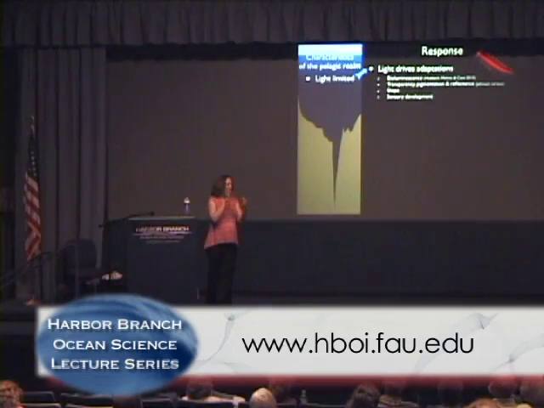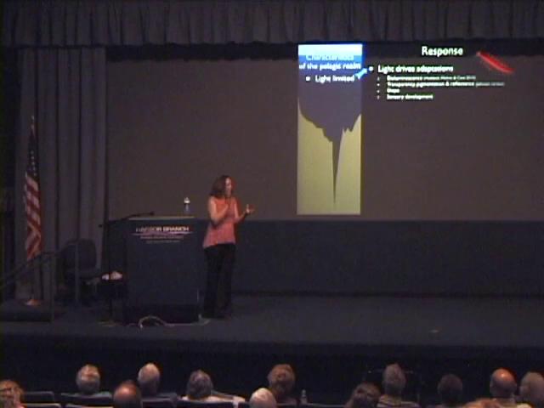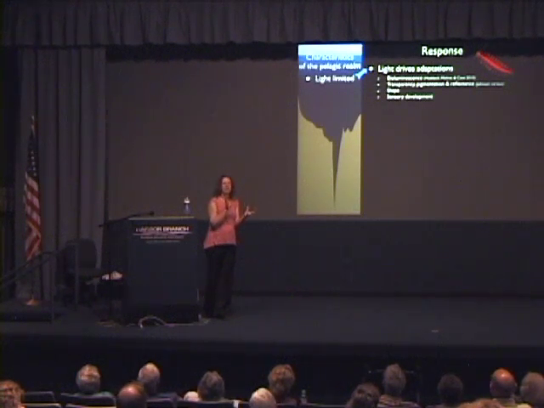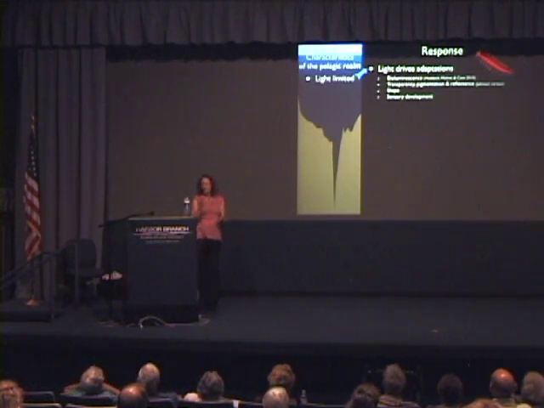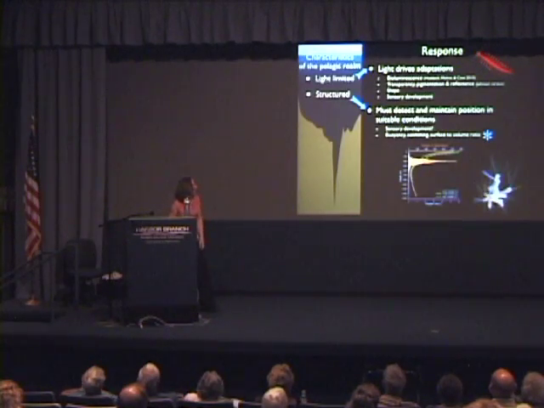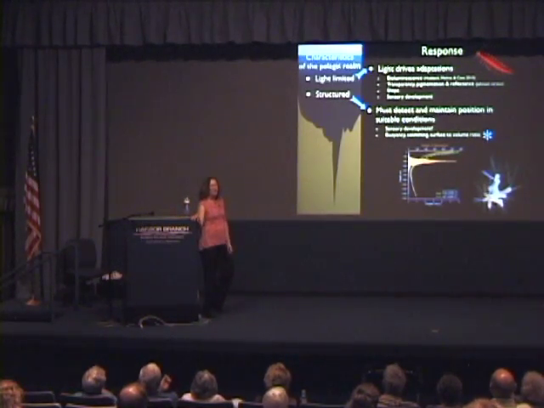And then sensory development, there's lots of examples of, particularly like in the hyperiid amphipods, these really elaborate eyes that they have to be able to pick up just the tiny, tiny amounts of light that are there, or to be able to see different types of bioluminescence, or use bioluminescence to see things that they haven't seen. But I'm sure you guys have had talks from Tammy and Edie about those types of things.